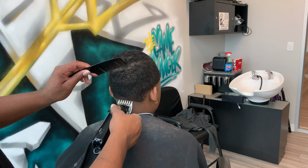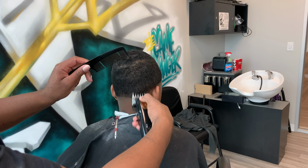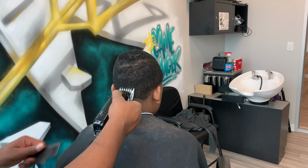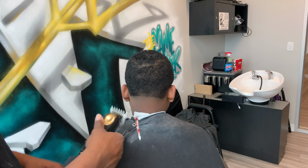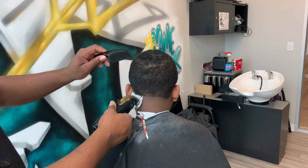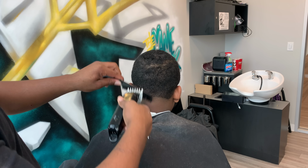Okay, so now it's time to tackle some of these thick areas and to debulk. So debulking is when you thin the hair out so that you can fade the hair easier. Now, one thing to remember when cutting hair is patience. You never panic. A lot of haircuts, I'm lucky, they all work smoothly. I do my two sections, I taper, I go. Some areas require more work.